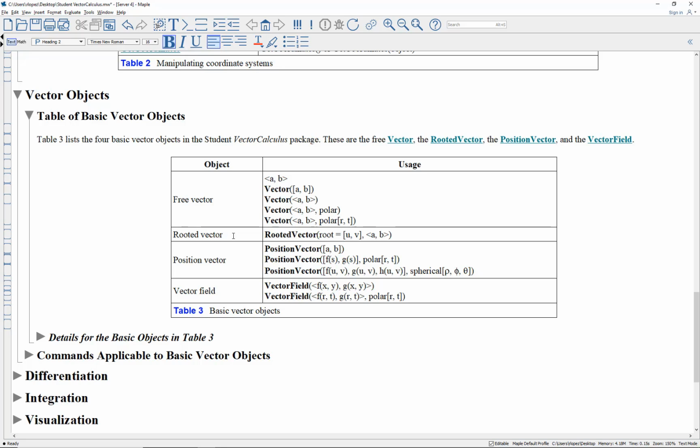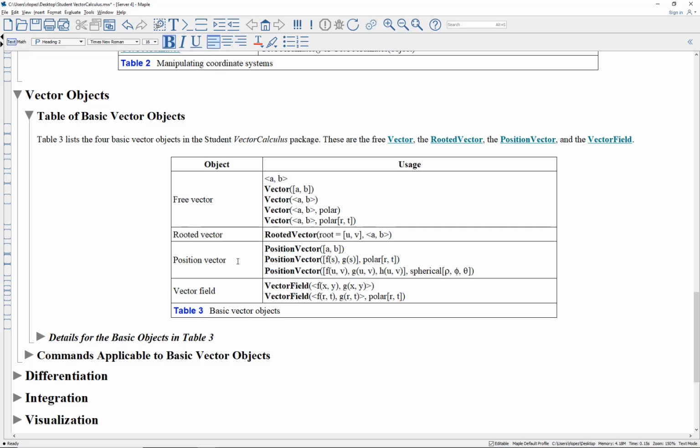You know that you can take a vector in a Cartesian plane and you can translate it parallel to itself so that its tail is now sitting at some place other than the origin. The rooted vector is a vector that remembers its root point, or where its tail belongs. And you'll notice the root is given as a list, and then the vector is a vector. You can name it or give it as a vector.